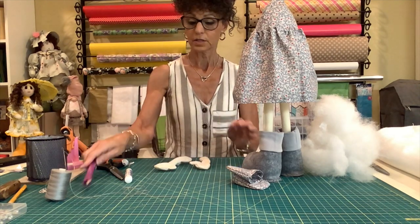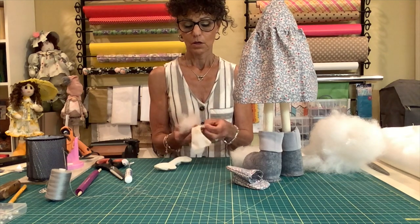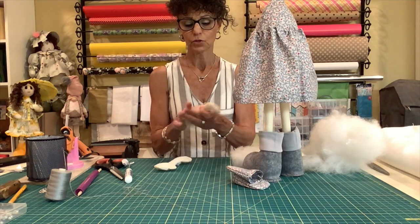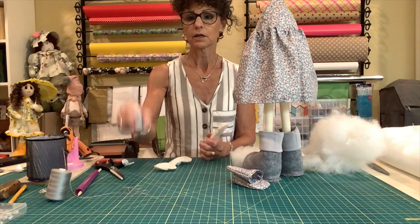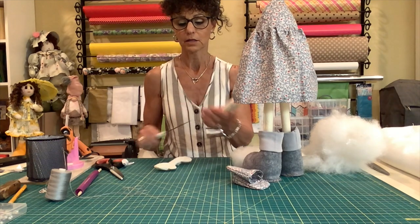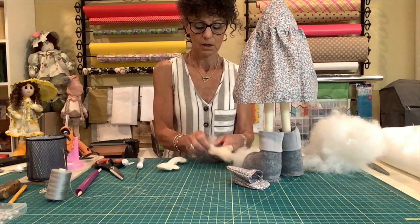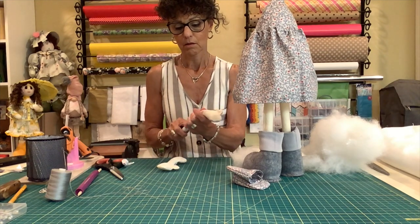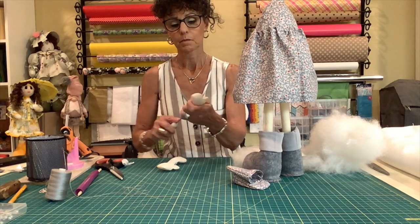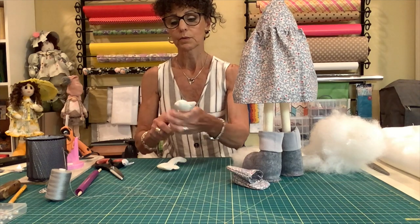And now we have to stuff it with some polyfill. So you take your polyfill and through the hole, you just stuff it. Another tool that I use, which is very handy for stuffing, is a stuffing fork. It's a great tool especially when you have to get into spaces like the thumb. It pushes polyfill right up in there. Make sure I get all the way to the tip of the thumb.